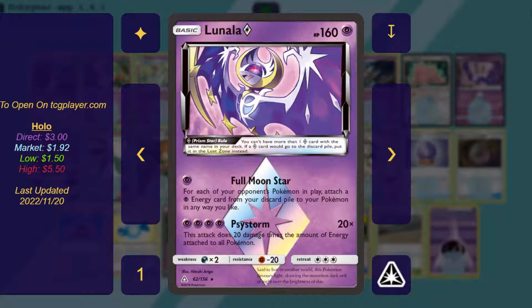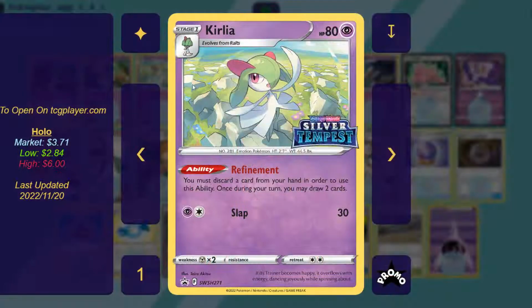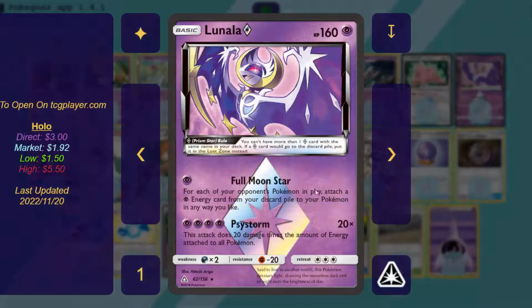This is especially good now that we have the Refinement Kirlia. I have set up some things where I've done a couple turns of Refinement and then gotten some energy back into play with Full Moon Star. So it's good for getting energy into play, potentially. Sometimes you just have nothing else to do. Why not throw it up and recharge some energy and threaten some big hits?